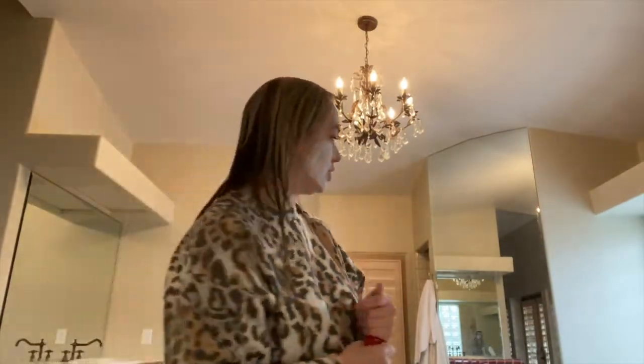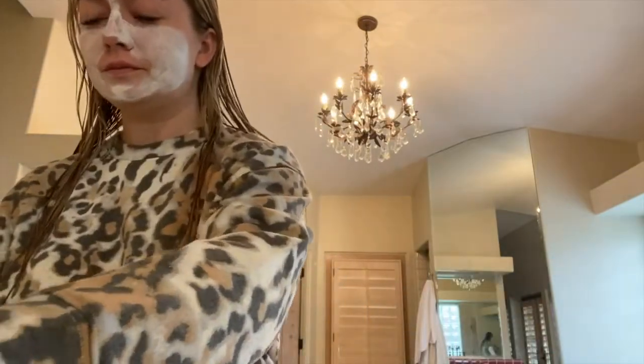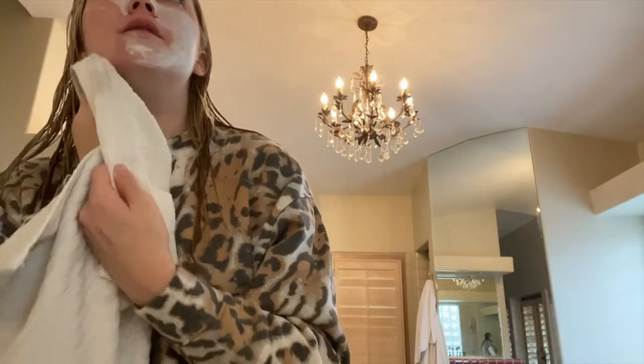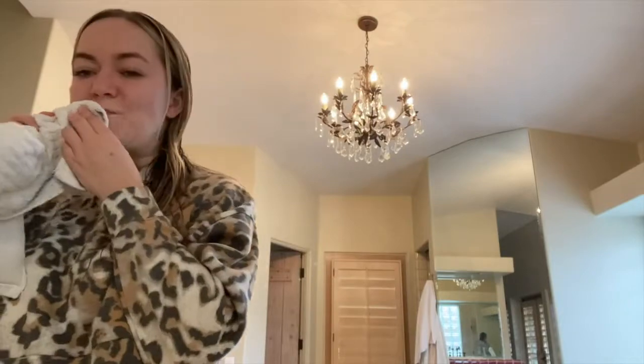Okay, it's been 10 minutes so I'm going to wash it off. I'm also going to paint my nails — I just got my nails done with Brooklyn but I'm not proud of it, so I don't like not having polish on. My mom had this laying around so I'm going to paint my nails. So far the mask feels very good. Here's the after — it feels great! I'm just going to brush my teeth now. Okay, here's the before and after for my nails.